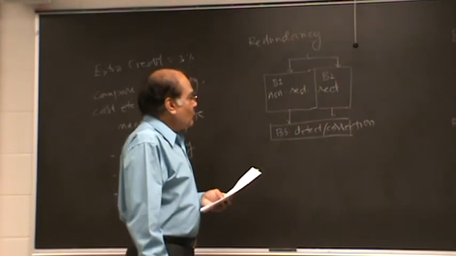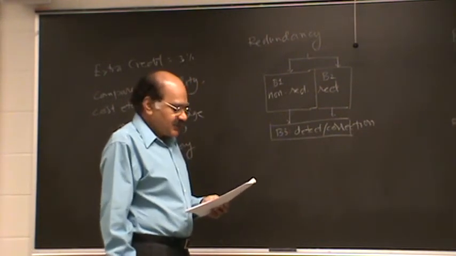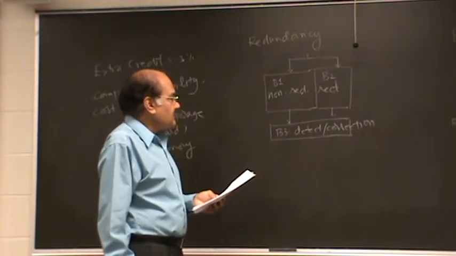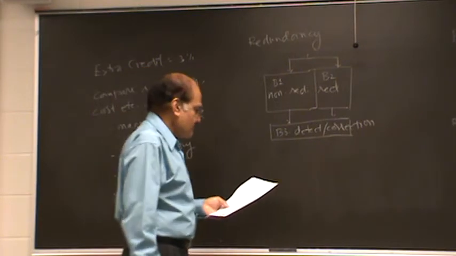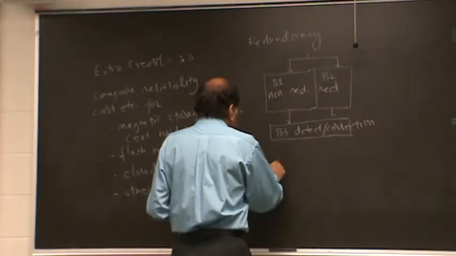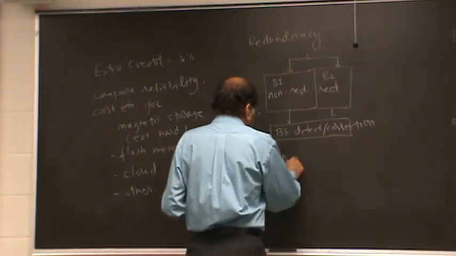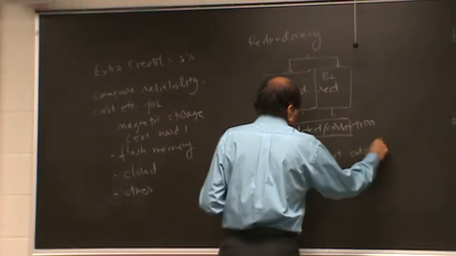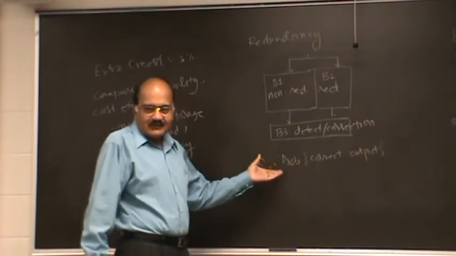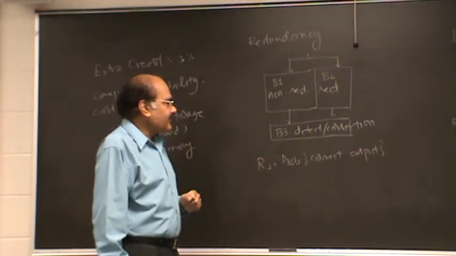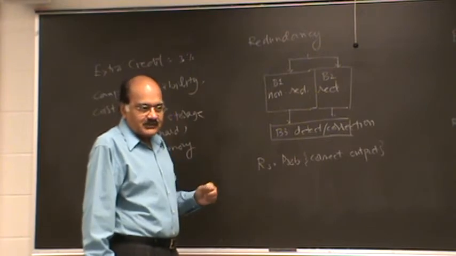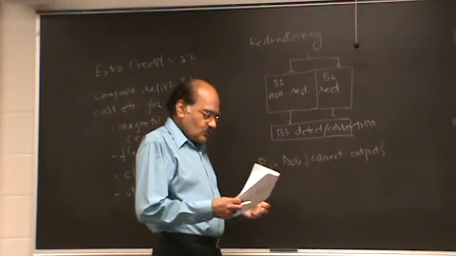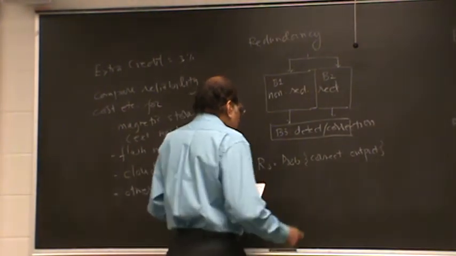So the question is, what can you say about the reliability in this case? Now notice that in this case you probably have to have a different definition of reliability. Let us assume that reliability is defined as probability of correct output. Now this is similar to transaction reliability, right? So we are not talking about reliability from 0 to t or such thing, but if you apply an input, what is the probability that you are going to get a correct output? That is the question we are considering.